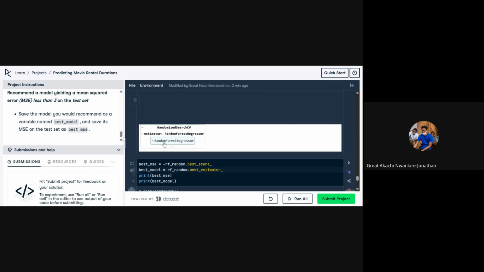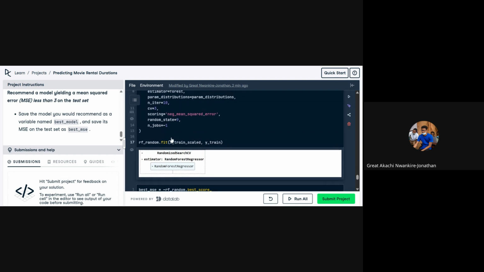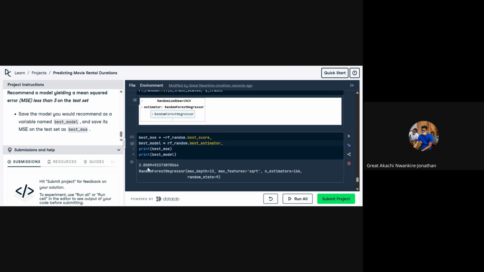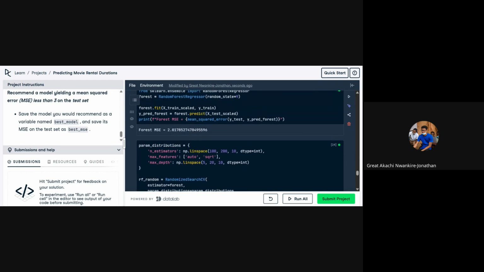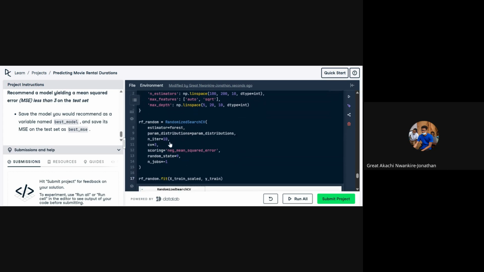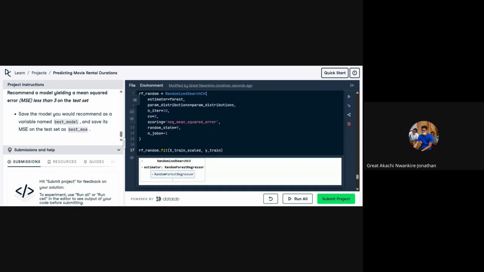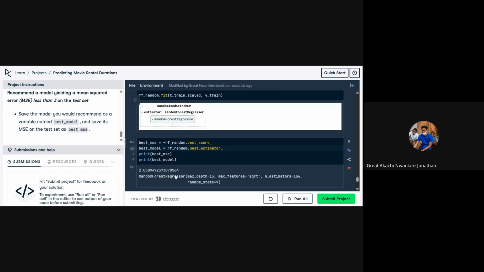So our base model is actually better than what the random CV gave us. That's a better MSE. It's 2.05 and this is 2.01. So that means that when the random CV took its 10 iterations, the base model was not part of the 10 iterations, or anything better than the base model. This was the best out of the 10 that it picked. Well, this will still serve for our answers.